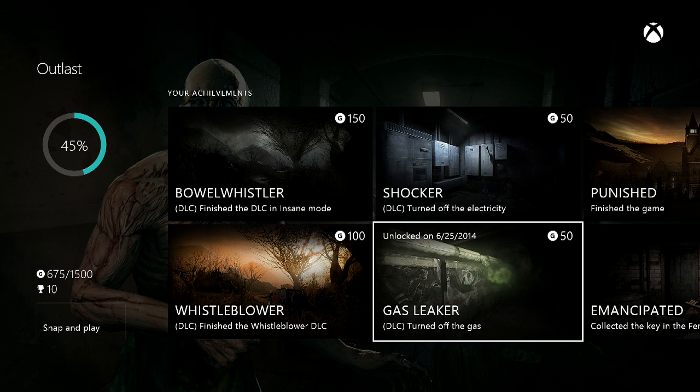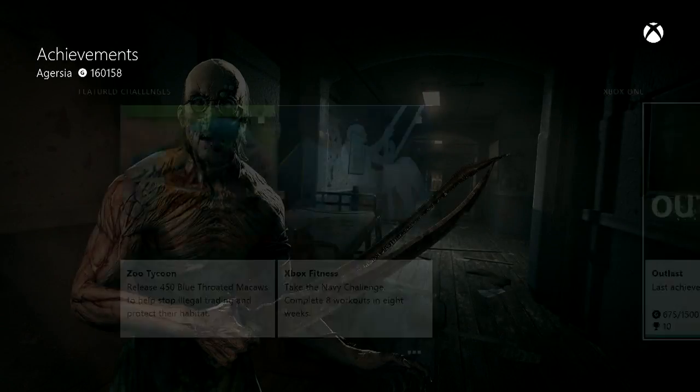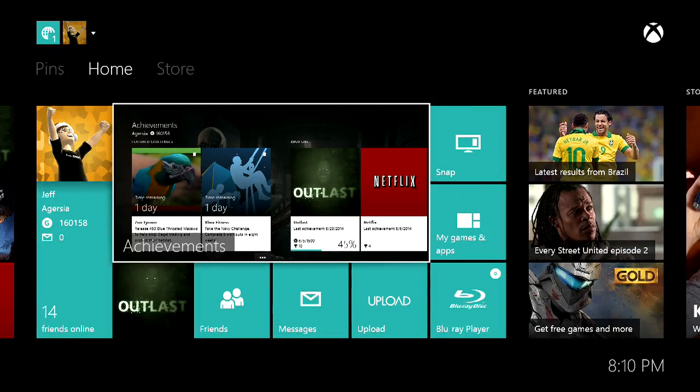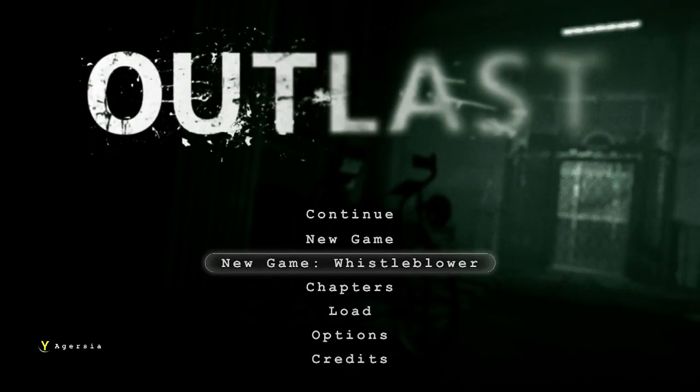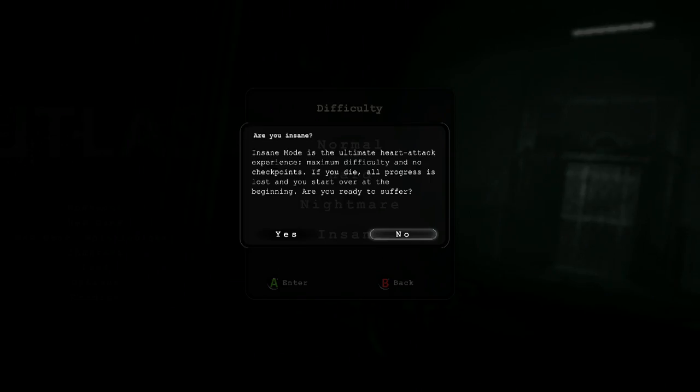We're going to pick up Bowelwhistler, which is to finish the DLC on Insane Mode. And if you've never done Insane Mode, it's the hardest difficulty. If you die, you are sent back to the beginning of the game. You have to do everything over again, as it's warning you right here. It says, are you ready to suffer, or something, is the last line. And it is hard. But there actually is a checkpoint, even though it says there aren't any checkpoints.